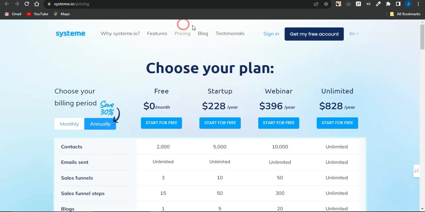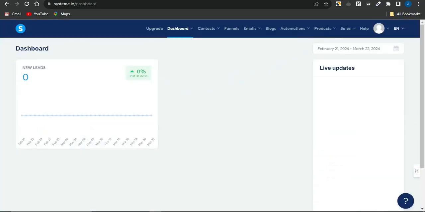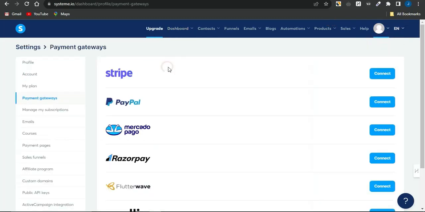Now, if you do want to sign up for this platform for absolutely free, you can log into your account and be brought to a dashboard that looks similar to this. For people intending on promoting their own products themselves, they can come to this section, hover around the profile icon, and click on settings. That's going to bring them right here, and if they click on payments gateway, they are going to be brought to this page. Now, you can connect your Stripe account, PayPal account, Razorpay account, or Flutterwave account to your Systemy.io platform.